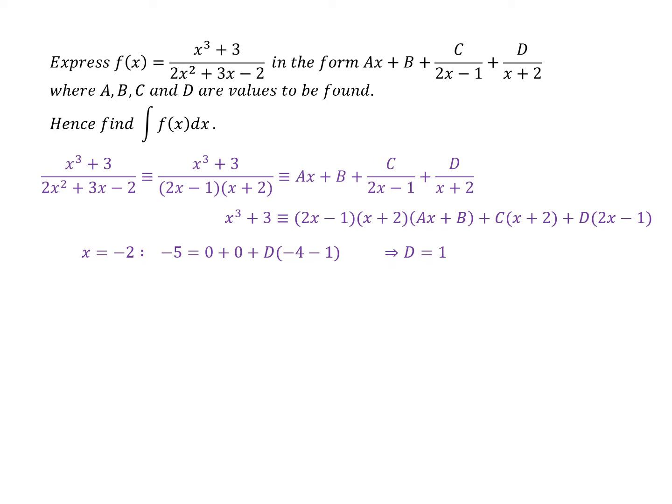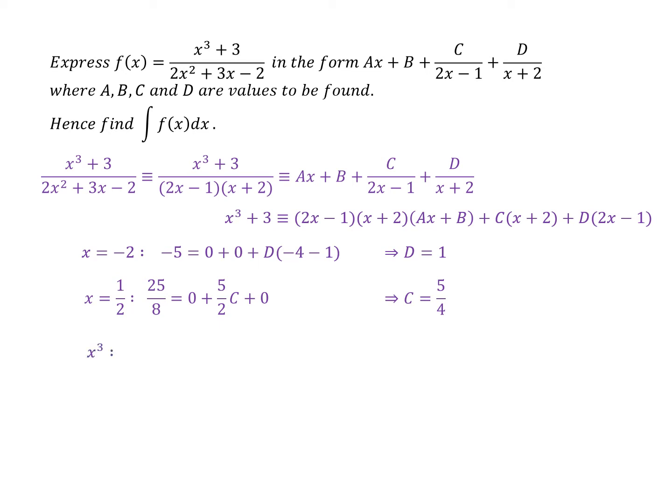So the next easiest thing I can do is to substitute x equals a half, because when I do that, this will become 0 and that will become 0. So when I put x equals a half into everywhere in this identity, I get that, which gives me the value of c. So I'm making some good progress here, but I've run out of very easy values of x, so I'm going to switch to my alternate tactic, which is to compare coefficients.